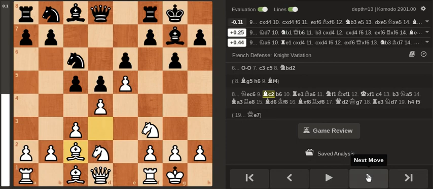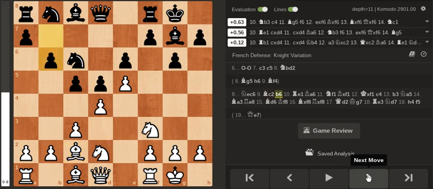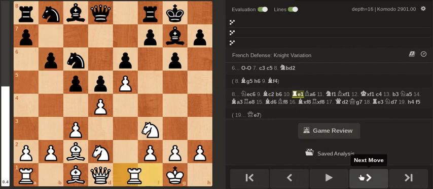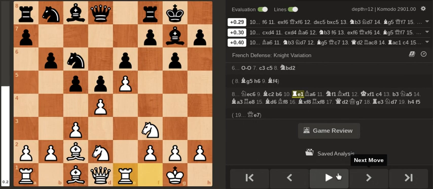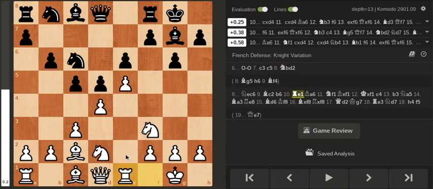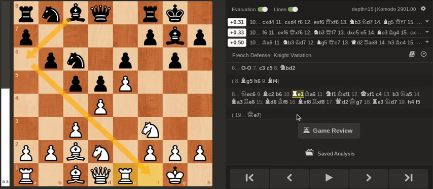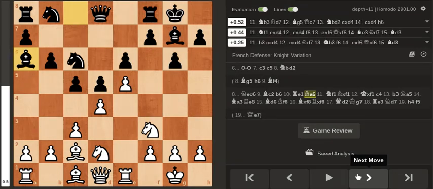And now my opponent goes b6. Again, trying to activate the problem bishop in the French defense. And after rook e1, just stepping out of this diagonal because I know that the bishop is probably gonna come to a6, which is what happened in the game.